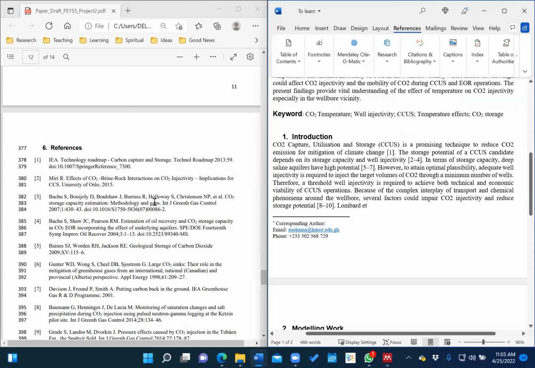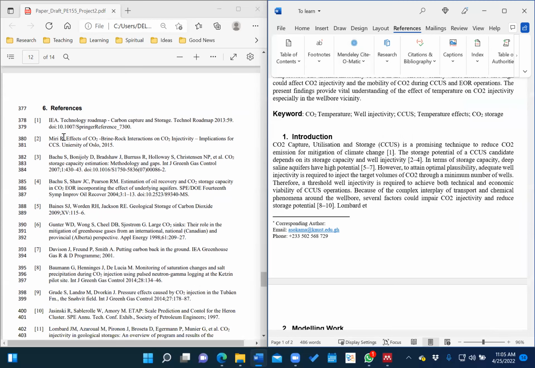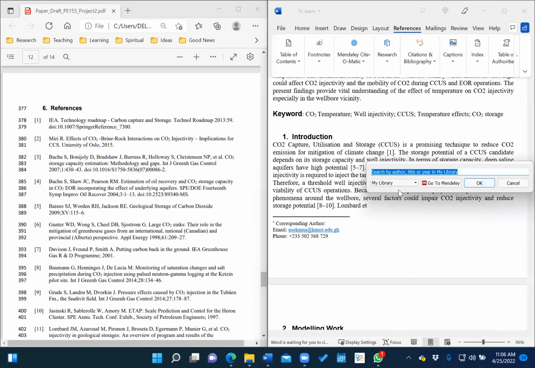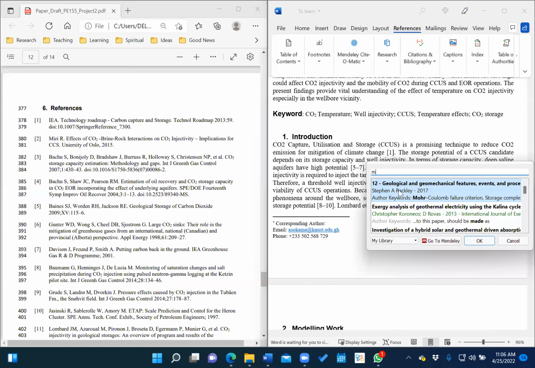And then here, 2 to 4, if I come in here, you see that 2 is Miri, effect of CO2 brine rock interactions on CO2 injection. So I'll come in here, remove this, and I'll go to set citations. The first one is Miri.